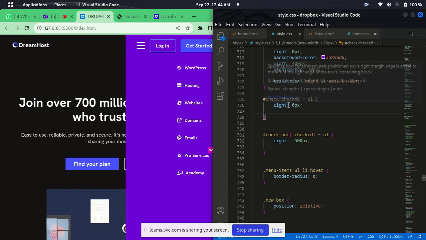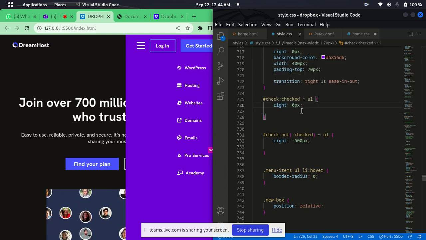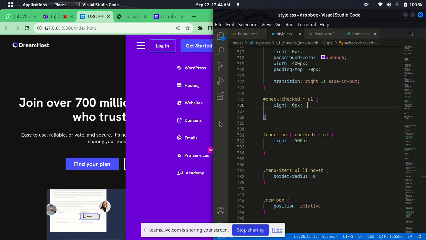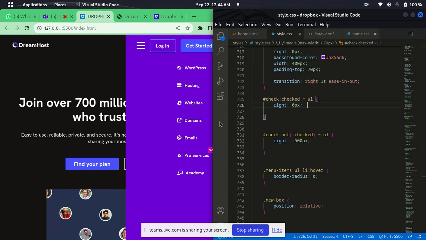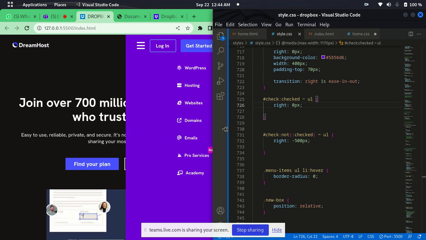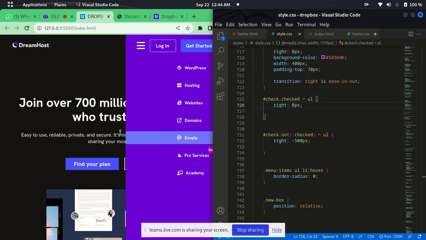That's why I can use right here. I must not add position again here because I've given it already. Now, right 0 means it should be 0 pixel from the right of the wall. And I've given it already a width of 400 pixels. So if the right is 0 pixel from the wall, it will extend like this 400 pixels.